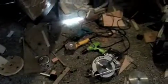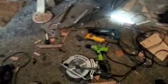This is a little trick of hanging your extension cord over the rafters so you don't have to be pulling it around. If you have a workbench and you put all the tools on it, it makes it really nice. And if you clean up all your garbage, also makes it nice. But I have a hard time seeing what I have if it's not sprawled out over the entire floor.